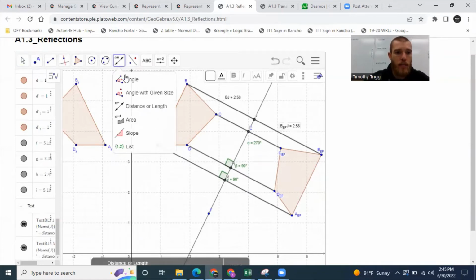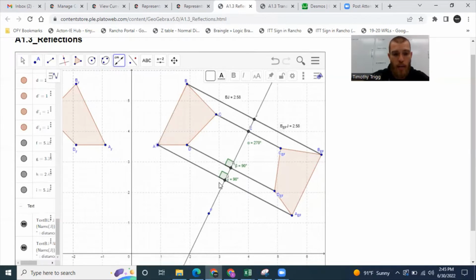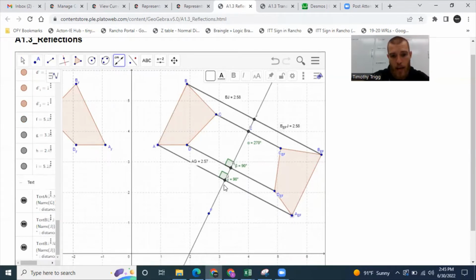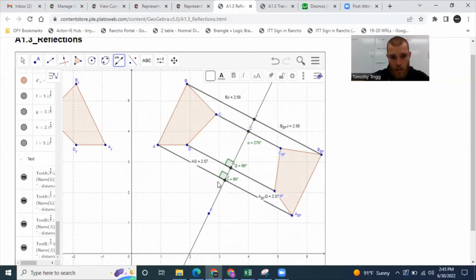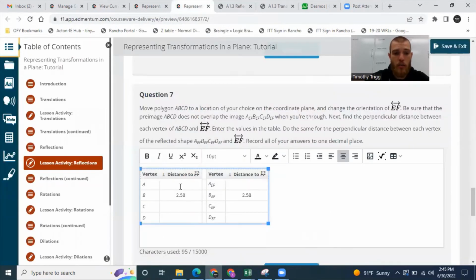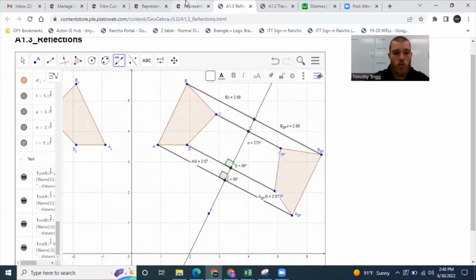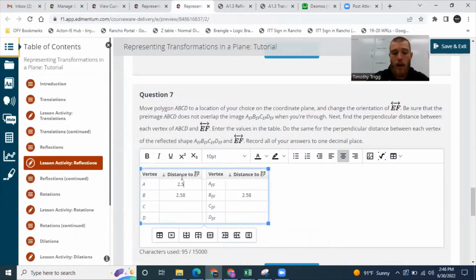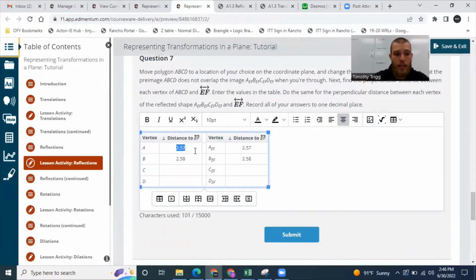And you can do that with each of the points here. So you would want to record each point. So here I go A to G, and then A prime to G. And I should see that those are the same as each other. Okay, do that for each of the coordinate points for both the image and pre-image, and put the distances that you see along here. So mine was 2.57. And again, yours might be quite a bit different or a little bit different. It's okay if you get different numbers from mine, but you should see that this is the same as this, as well as this is the same as this, and so on.